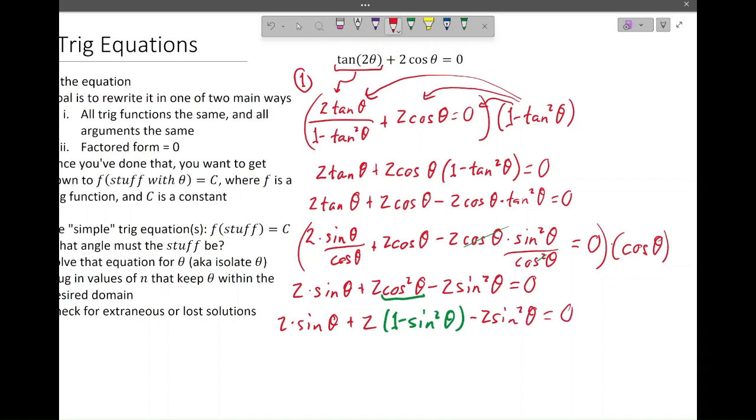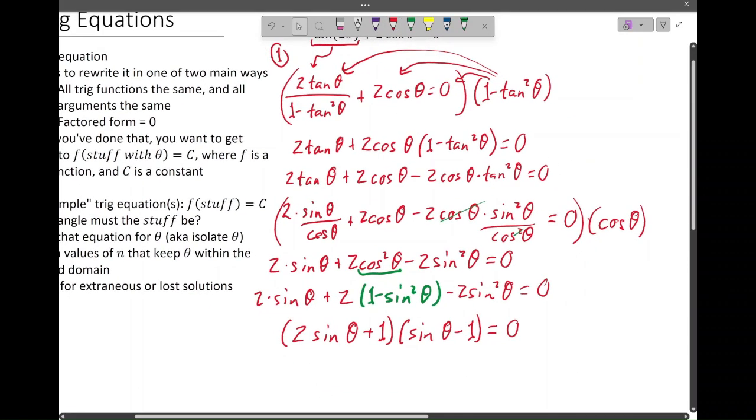Okay, in the interest of time, because I already know it's going to be a long video, I'm going to speed this process up, but we can see that we have something squared plus something, right? x squared plus x plus a constant is going to equal 0. So this is a quadratic, and it turns out to be a factorable quadratic. So I'm going to go ahead and factor it already. I have 2 sine of theta minus 1, actually it'll be plus 1 here, times sine of theta minus 1 is equal to 0. A lot of the 2's will end up canceling out. You'll divide both sides by 2 to get here as well.